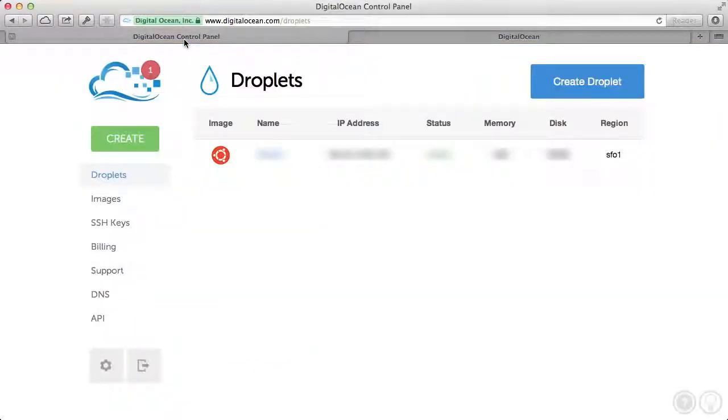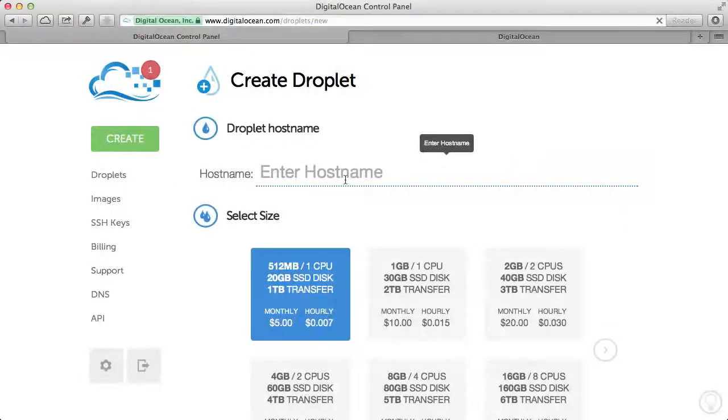And as you can see, I already have a droplet here. This droplet is the main droplet that runs our DoCast website. When you first create your account, you won't have a droplet, and it'll guide you step by step on setting up your billing, your profile, and starting your first droplet. Typically, you'll be given the create button. Once you click on create, you'll be able to enter your host name.